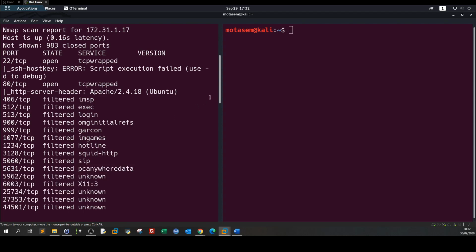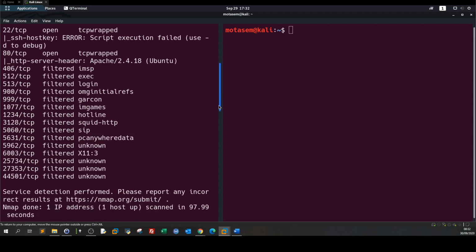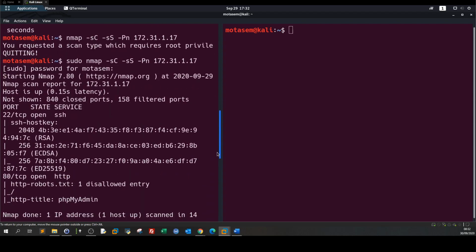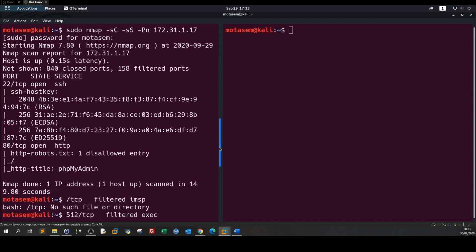So I decided there is something wrong with my scan, so I decided to switch to a stealth scan. So here is the new scan, the new version. Here is the scripting engine, and this is for the stealth scan to do some evasion, right? Not total evasion of firewalls. And here host discovery is disabled, and this is the IP. And I got some results.